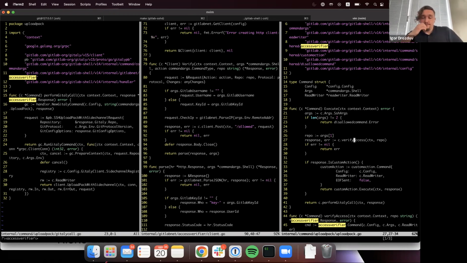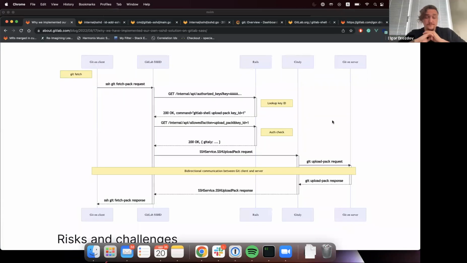Okay. Igor, I've got a follow-up question to Joe's question. If you could just go back to the architectural diagram. Sure. So when you say handshake, what we mean is the first call, when we're looking at authorized keys, is we're just checking whether their SSH key is valid, right? And then if that's okay, the second call is where we check whether they are authorized for this repo or whatever. Yeah, that's right.